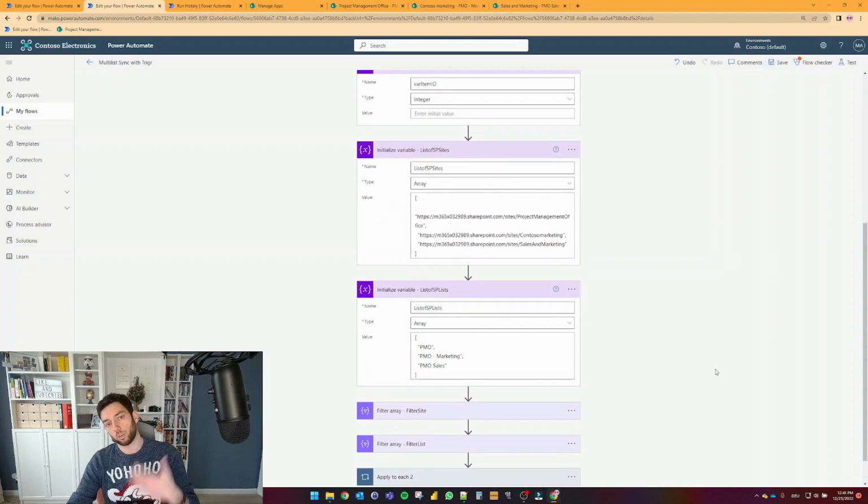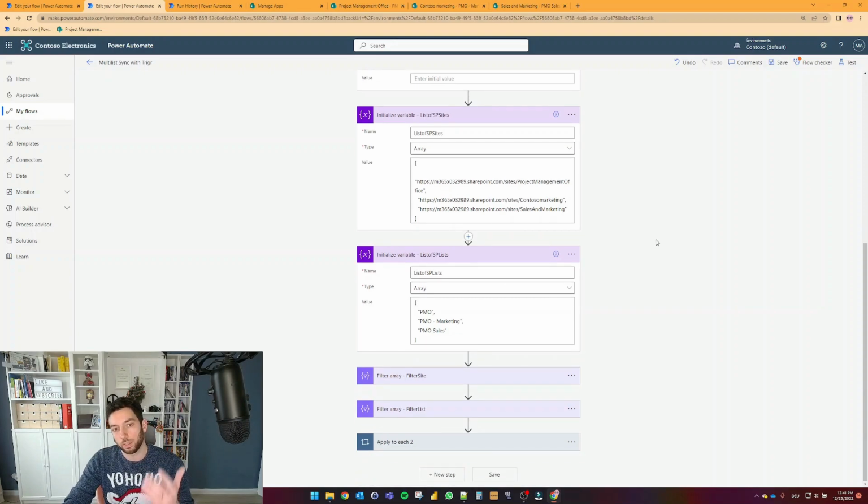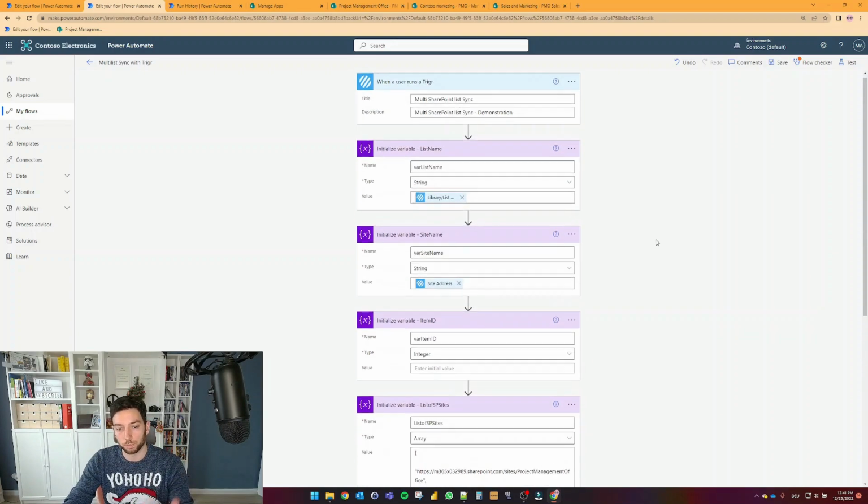Because I want later on to check which SharePoint list this flow was triggered from. And if it was triggered from PMO, I want to update or edit or maybe create a new item in the other two. That's why I'm going to use these 2 arrays here, and I'm going to filter them based on the item that has been triggered from.